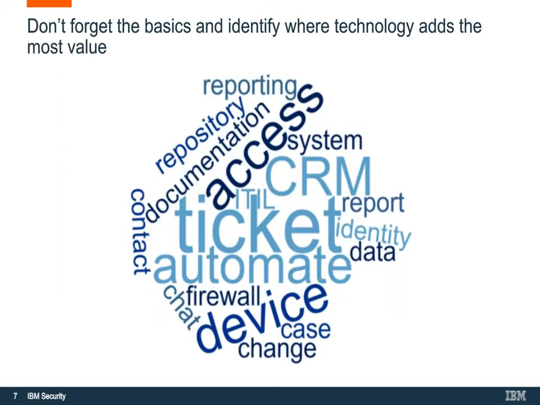Thirdly, don't forget about the basics, right? Seems obvious, but again, we don't want to forget about it. Ticketing systems, reporting, telephony, all of those kinds of things are key elements that you have to consider when you're building out your security operations. And on top of all that, and you're going to hear me say it over and over again, is automation.